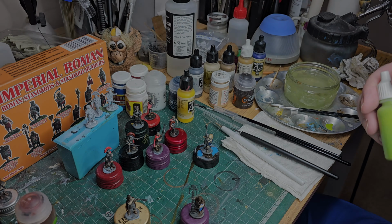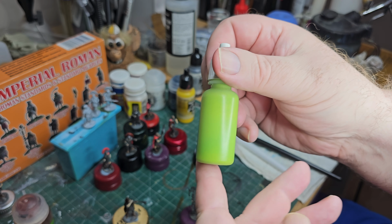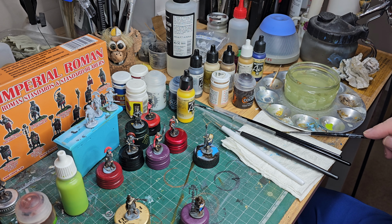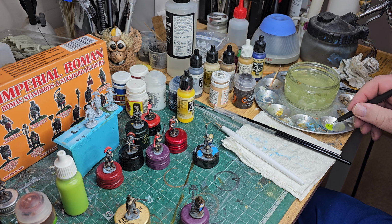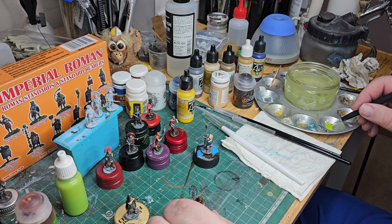Okay, well that blue background has started to dry. Now I'm going to use this as a base coat for the leaves. I don't actually know what the name of this colour is because the labels come off the bottle, but it's a Vallejo, sort of a lime green maybe. The paint wasn't very good when it came out of the bottle either, so I've got to mix it up a bit on here using that old brush. Now let's see if I can do this and keep it in the camera shot, move the camera a bit.